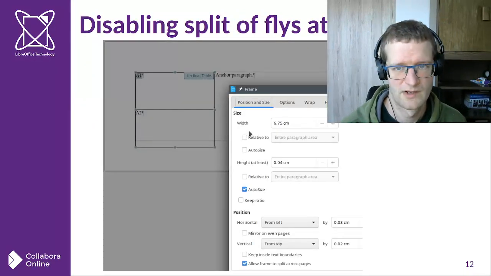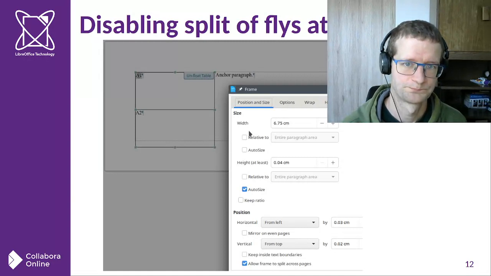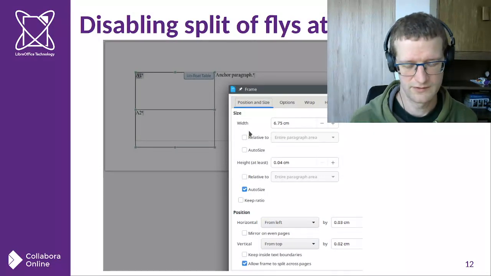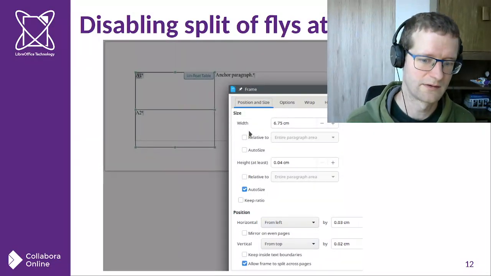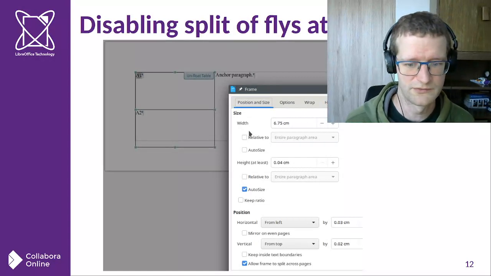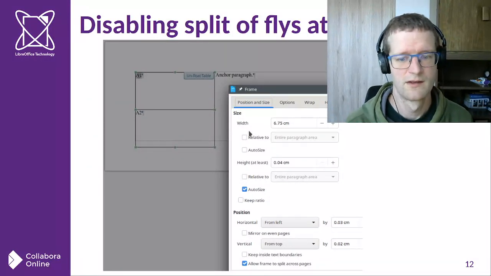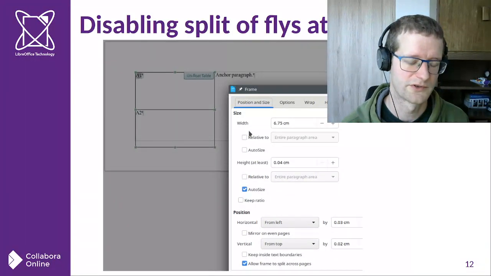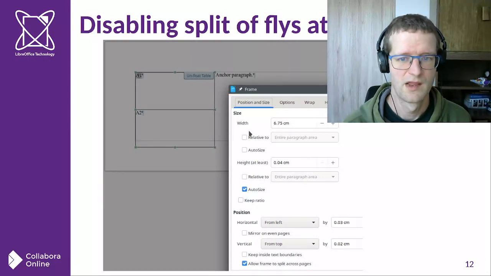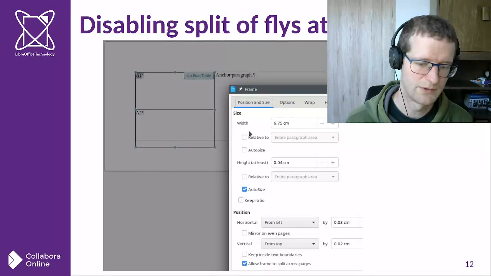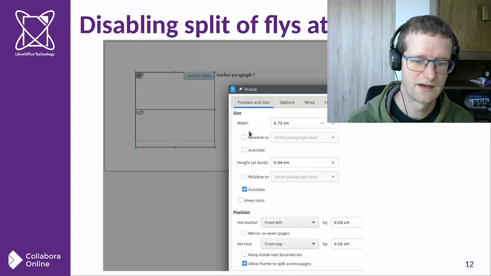Another kind of hidden feature is that you can have a per document setting where you say that you don't want to split these frames in any case. You might have multiple floating tables. Perhaps splitting is allowed for one table but not for the other. And still with one setting you want to disable the split for everything. This is again important for older documents because for example in the original RTF format this was not allowed. So now we have two levels. One is a per document setting, which is disabling this split at the layout level, and also we have this per frame setting.